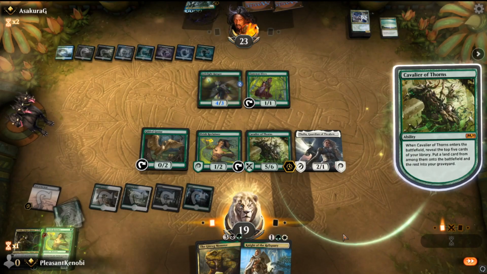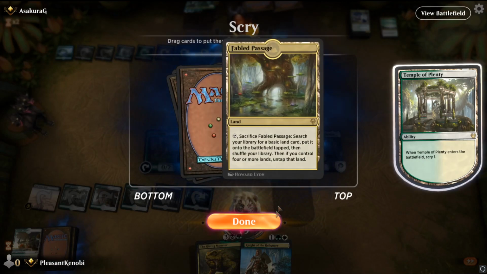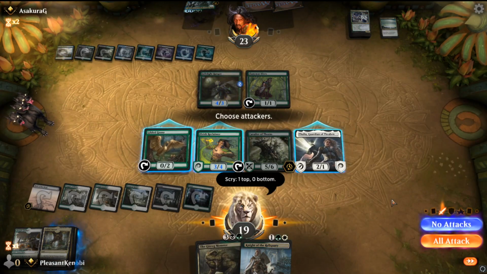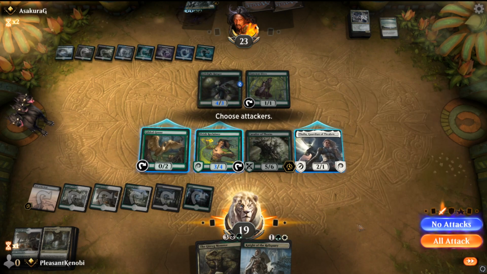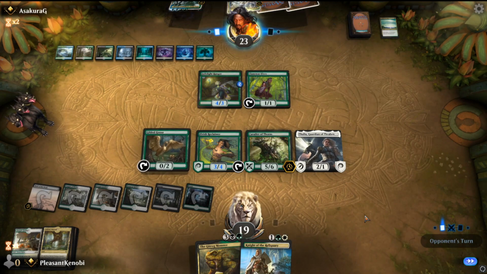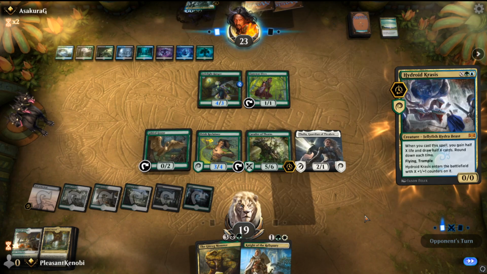Let's play a Temple of Plenty. Scry after I put stuff in the bin. Put a Fabled Passage on top of our library, which means when we play Gitrog next turn, we can play Fabled Passage and draw a card. We can not attack here. No attacks. We've got a 3-4 to block their 4-3. Although we've got Field of the Dead, so maybe we don't want to do that.